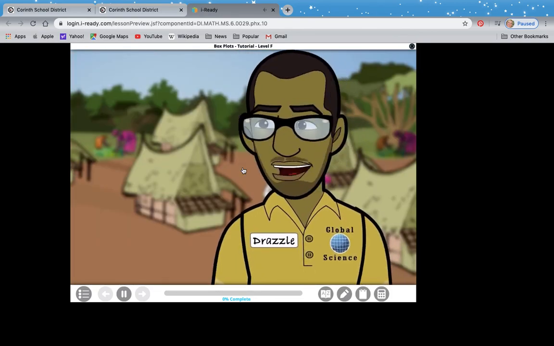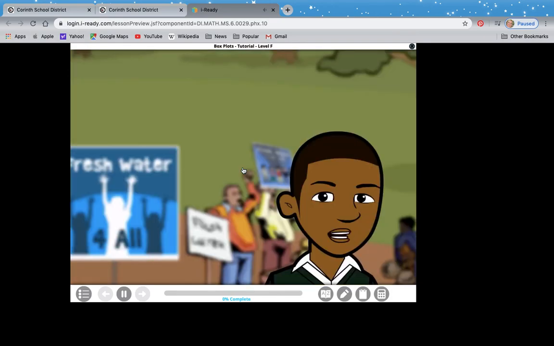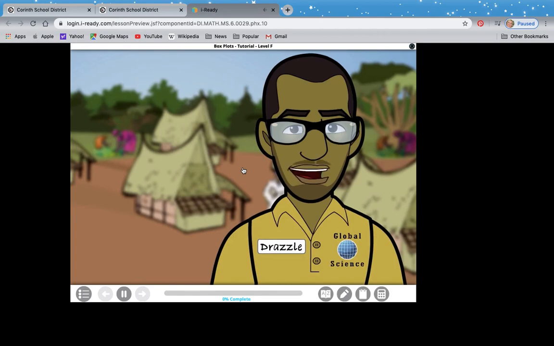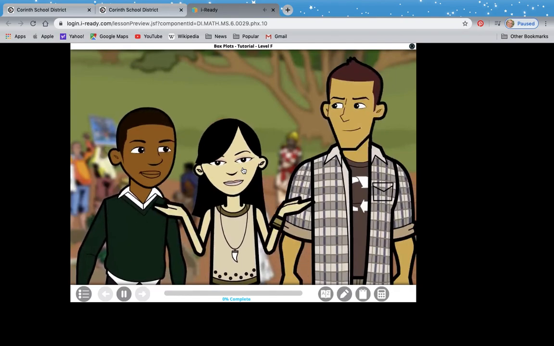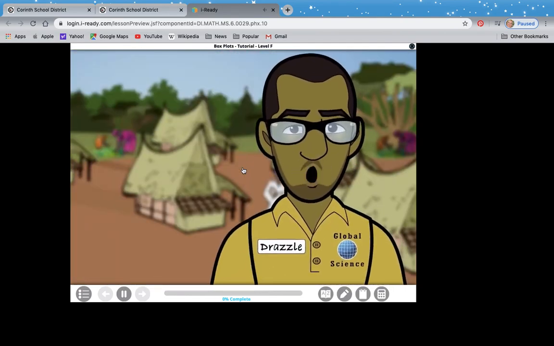Well, actually, well building is only a part of my work with the foundation. We also educate the people concerning the dangers of drinking contaminated water. Why is that still a problem? The village has all the fresh water they need now. The villagers have been collecting water from the same sources for generations. We need to convince them that drinking water from these locations can be hazardous to their health. How can we convince them? Come with me to the lab. I've got some water samples that should give us the proof we need.